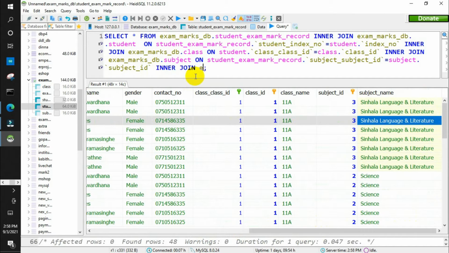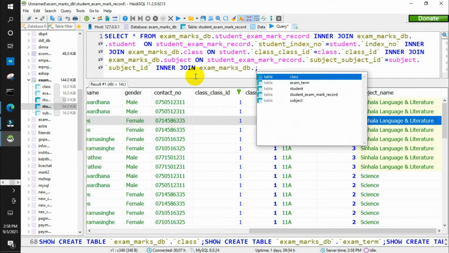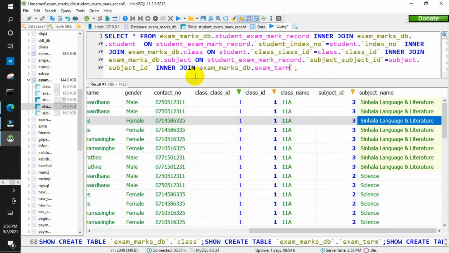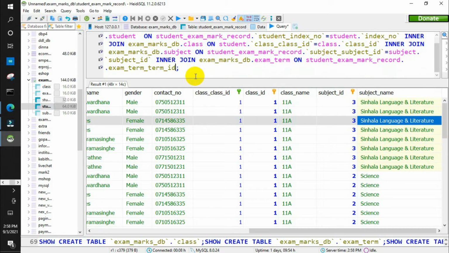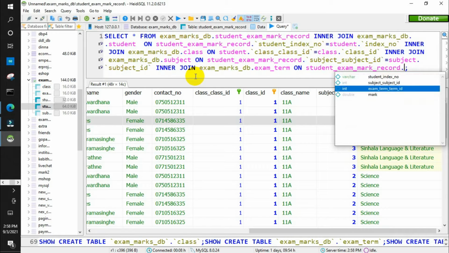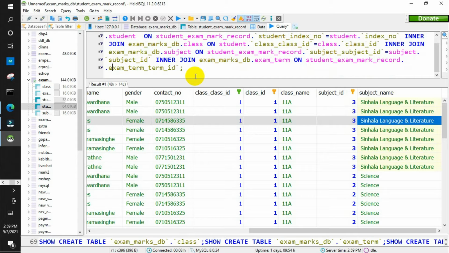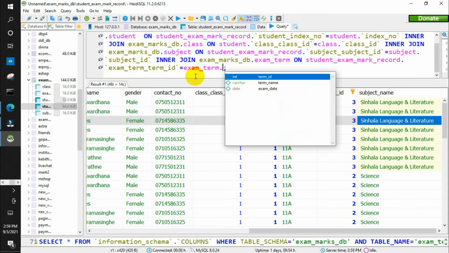Inner join exam_marks_db dot the exam term table on the condition the student_marks_db dot the exam_term_term_ID column should be equal to the term ID of the exam term table.